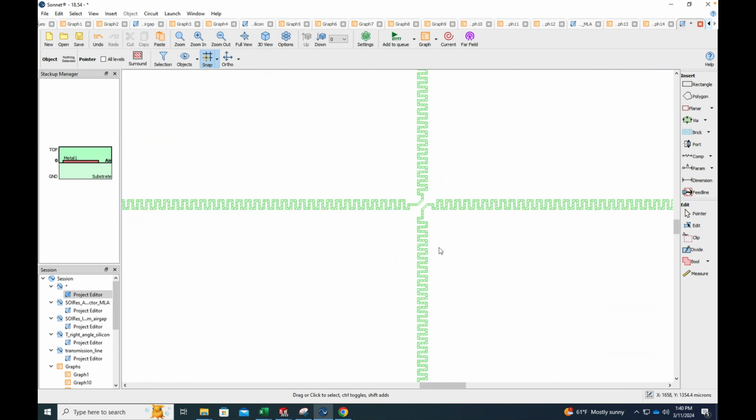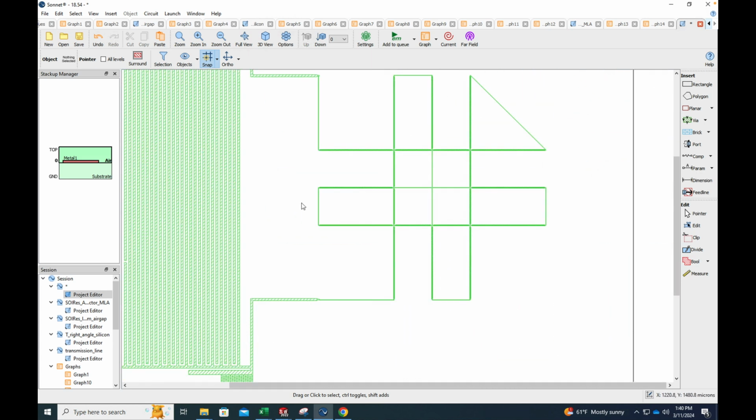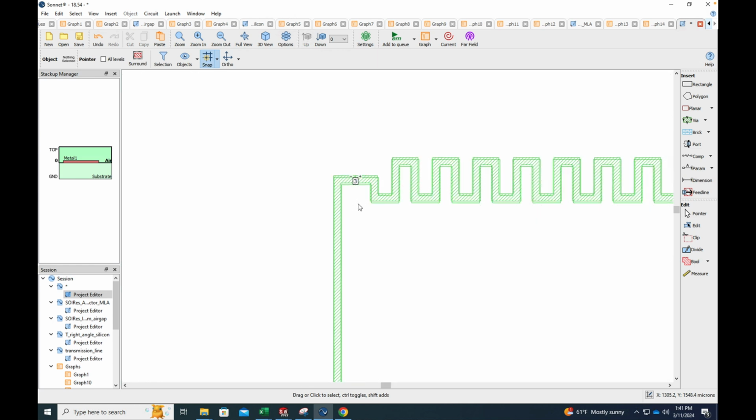This design's interesting, so it's not totally obvious where the middle of the inductor is, but I already know that it's basically right here. So I'm going to cut the inductor here and drop a port. Insert port. There we go, port 3.